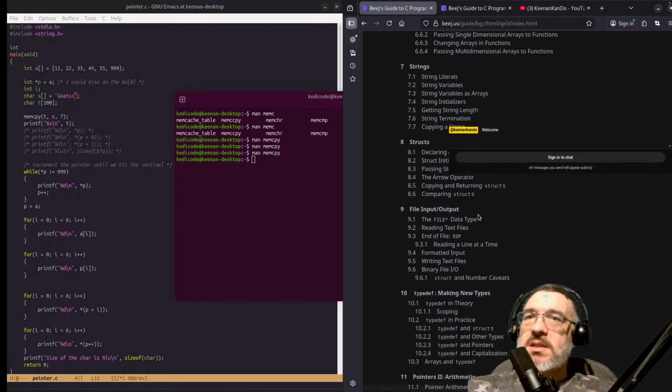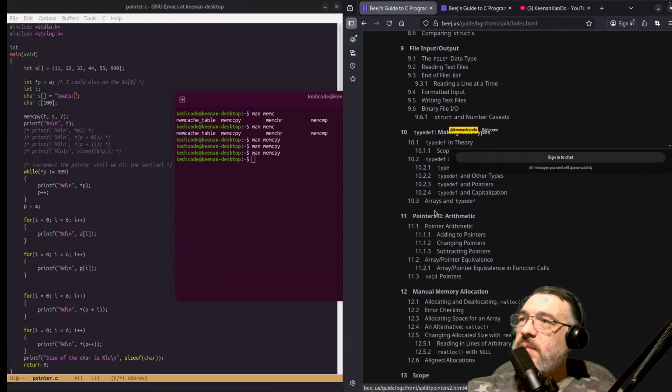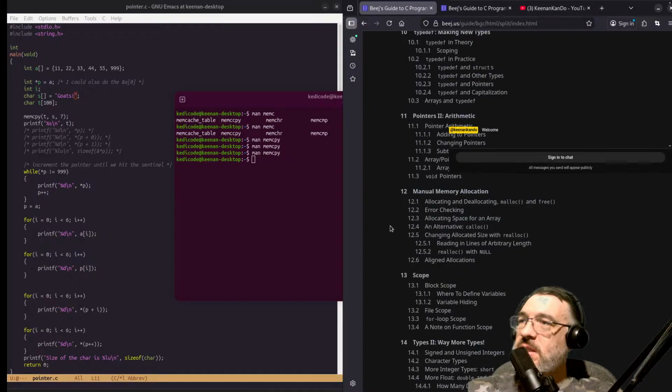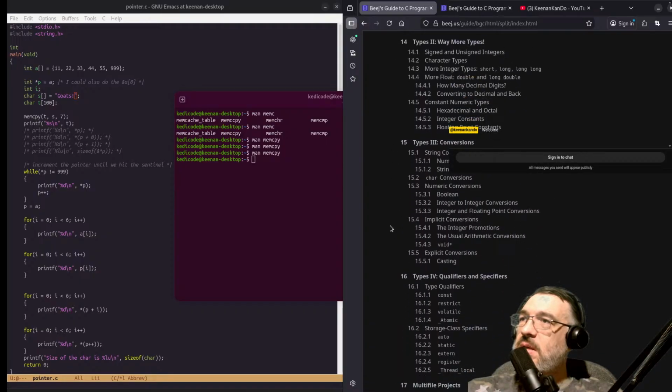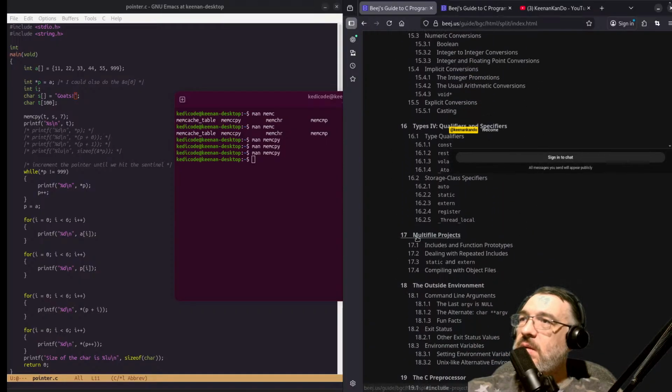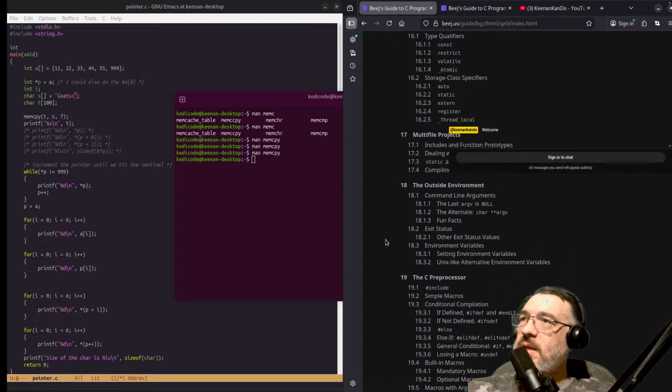Okay, what's the next step? We did pointer arithmetic, manual memory allocation, nullify all objects, outside environment.